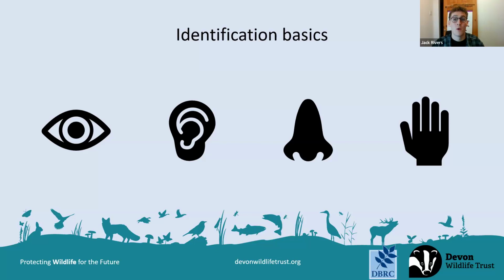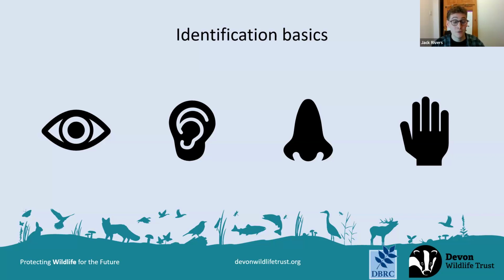So first off, think about what you can see. With birds, it might be the coloration of their feathers that gives them away. With plants, there may be some really specific shape to a seed or a leaf. These are all things that you can identify by looking at them. But you may, if out birding, want to use binoculars, or with plants, it's really useful to have a hand lens.